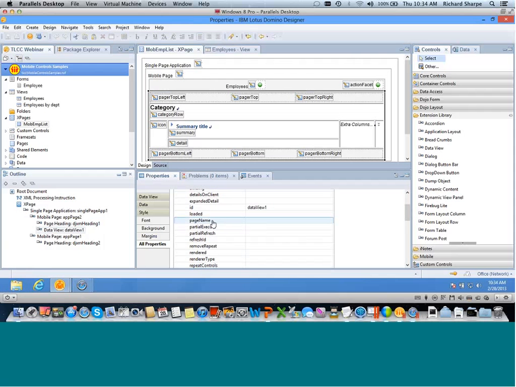Now, this is a little bit of a naming convention problem, if you ask me, because in our mobile page, the page name was the page name and we had move to when we wanted to navigate. This page name in the data view is really the move to. So where do we want to go to? From our data control in our emp list, we actually just want to go to our emp details.